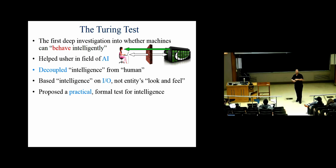Right? Some people will swear their dogs and cats are intelligent. Right? And on the other hand, some humans are not necessarily intelligent or behave intelligently. If you don't believe me, go to some frat parties and you know exactly what I mean. So intelligence and humans are not necessarily the same class of entities or behaviors. So that's another possible source of confusion about these kinds of scenarios.